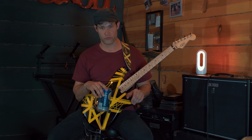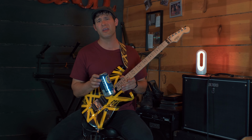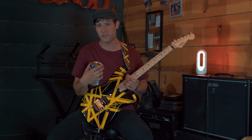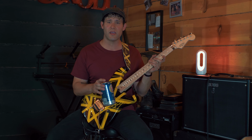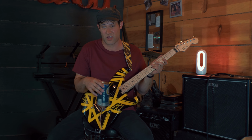So final thoughts on this guitar. Well, we've established that she sounds absolutely amazing. She has a rip of a paint job. The only cons I would say, if you even want to call them cons, is I find the old school OG Floyd Rose a little bulky for my taste. I like the lower profiles. I find the neck slightly too thick. I like the thinner necks, but that's okay because this neck kind of reminds me of a baseball bat. And what is a baseball bat? It's a murder weapon. Let's just be real. It's a murder weapon.